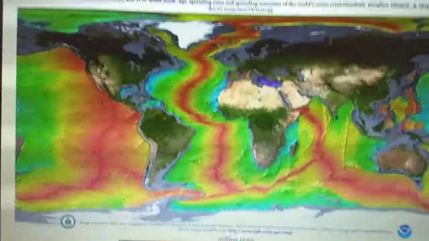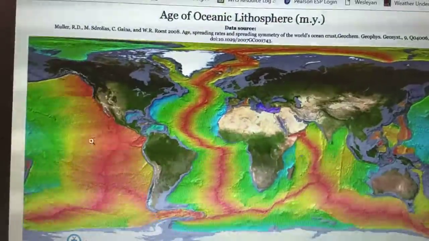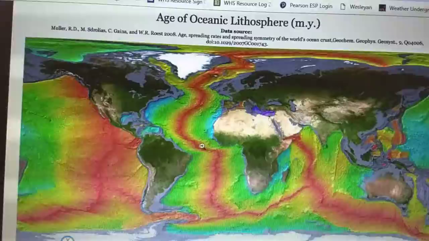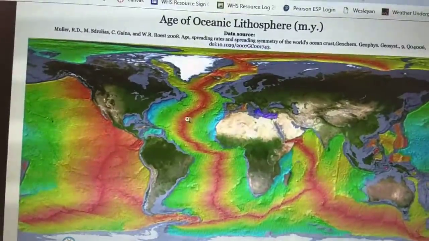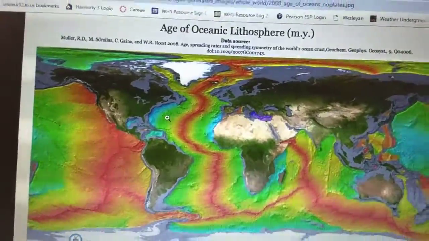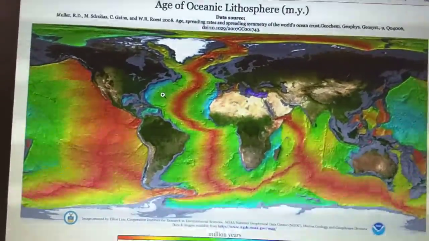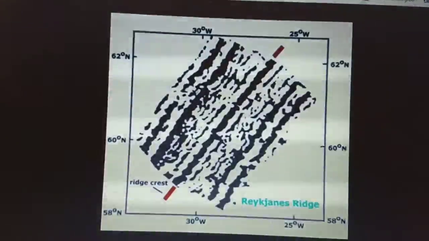That's one of the ways we can determine a map like this, the age of the crust. For example, along the mid-ocean ridge, the youngest rocks are right in the center, and they get older as you go outwards. In this way, we can trace the movement of the continents over millions of years, and this is some of the best and direct evidence we have of the existence of Pangaea.